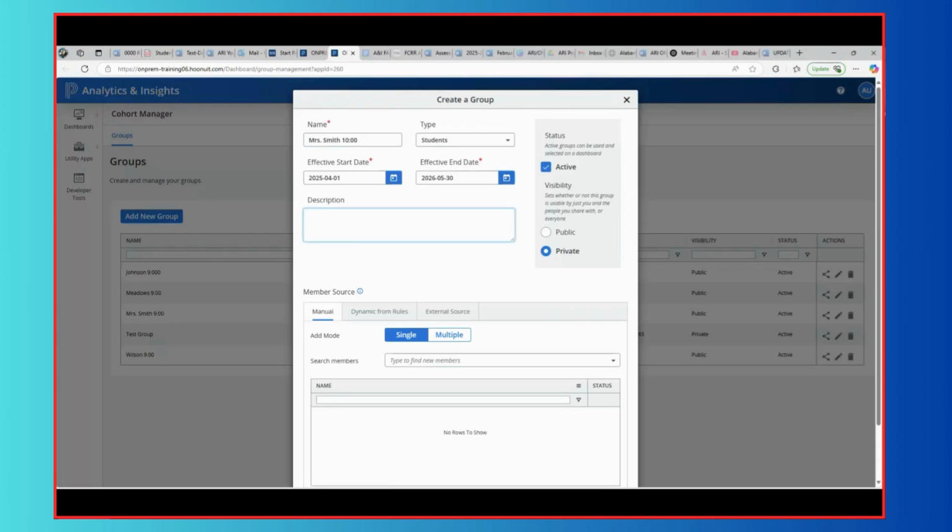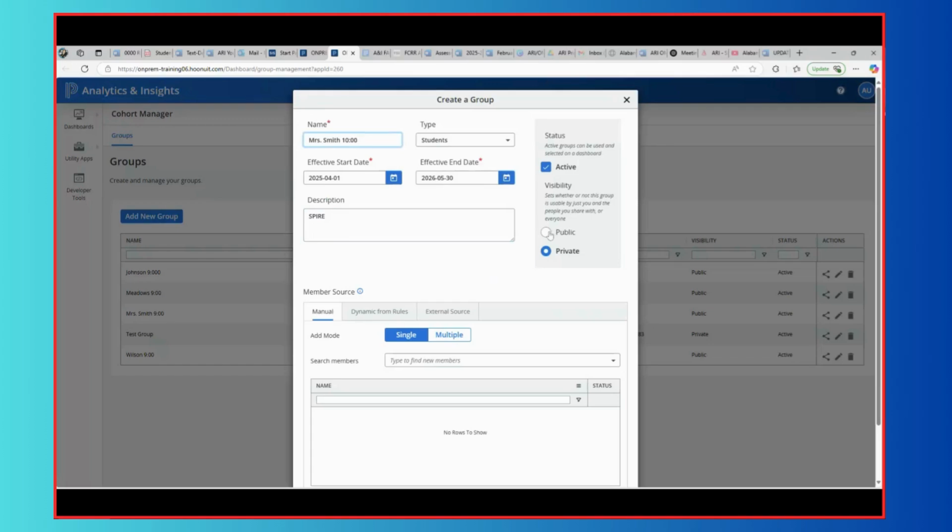You could put a description within here. If this is a Spire group or a Take Flight group, you could use this area to notate that if so desired. I do suggest with naming conventions of naming groups that you as a school or an LEA have a common approach so that it makes organization and identification easier within your organization.